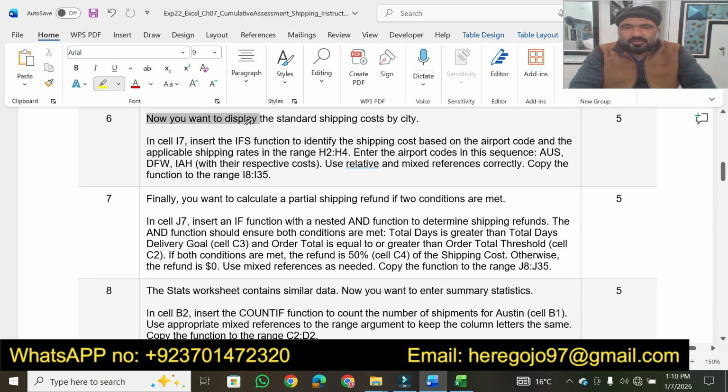Now you want to display the standard shipping cost by city. So in cell I7, insert the IFS function to identify shipping costs based on airport code and applicable shipping rates in the range H2 to H4.